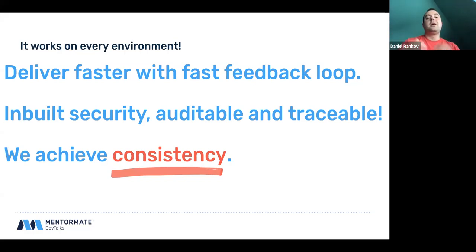It's holistic, right? When we want to deploy one thing, it's the same as every other environment. We can audit it much faster. We deliver much faster in this way. There's an amplified feedback loop around that. So if that breaks on staging, it will probably break on production as well. We have the security built in, right? Everything is fully auditable, it's traceable, and best of all, we achieve consistency around the environments. So this is really awesome.